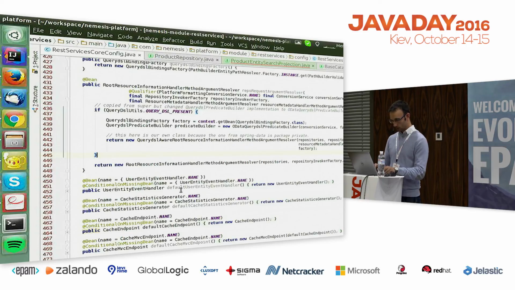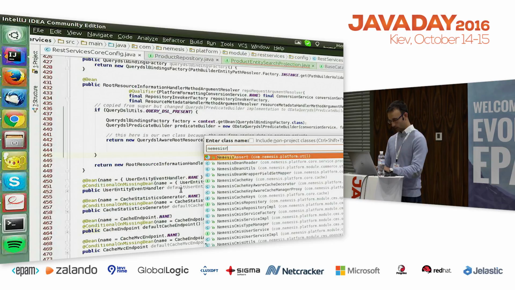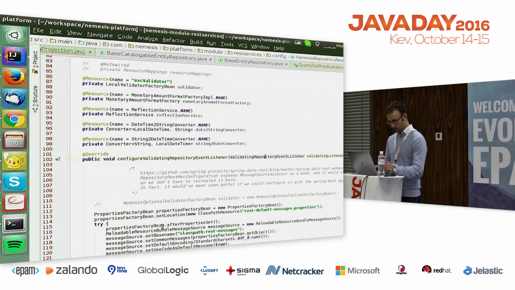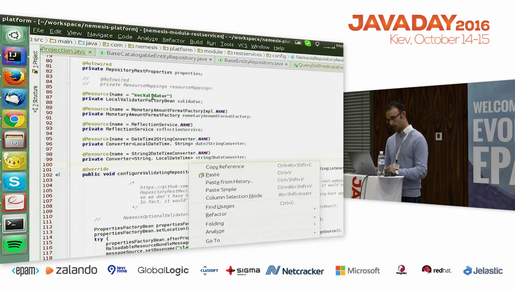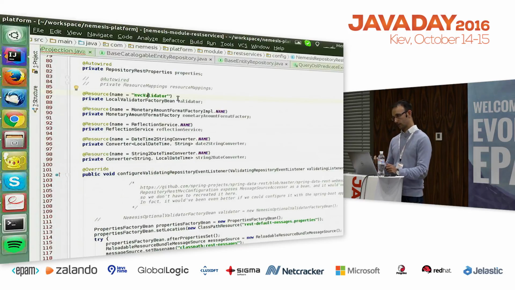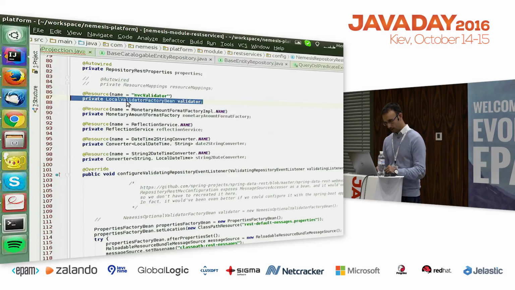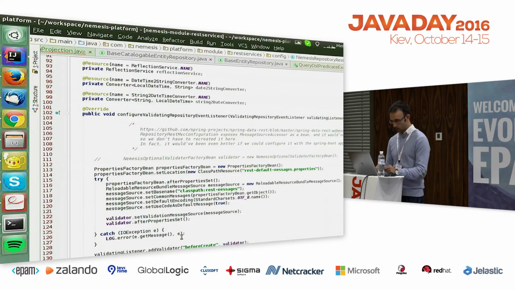Right, so with Spring Data, you can hook the Spring MVC validator into your REST configurer, like here. Spring MVC comes with an MVC validator that takes the validation messages, and there's this local validator factory bean. You can hook it into your validating repository event listener on the before-create and before-save events, and then you can configure it to use the message properties that you want.